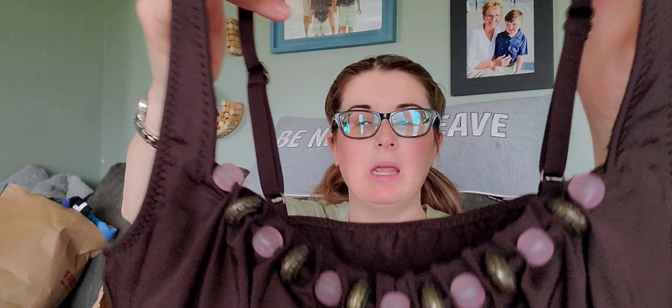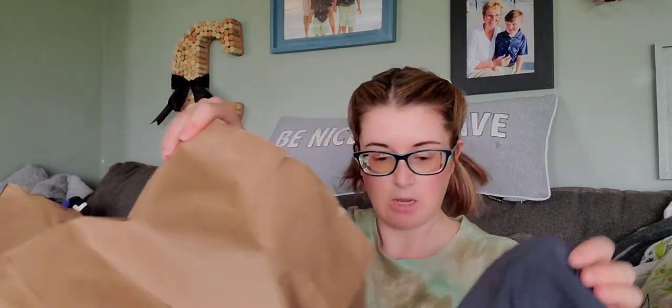I found the brand Becca, which retails for quite a bit. I had a Becca swimsuit cover I could never sell and eventually let thredUP keep it. But this piece is a really cute beaded tankini swimsuit top in brown with pink and brown — looks like acrylic and antique gold beads. Really cute. That's a size medium.